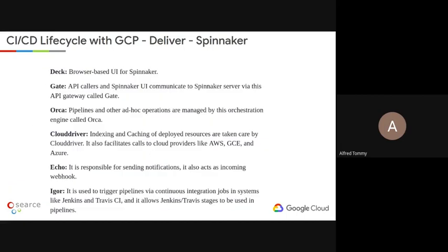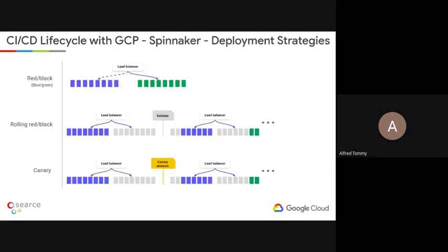Let's not talk too much about the various components in Spinnaker. This is just to give you a brief idea on the architecture of how Spinnaker works. So I'm going to talk a bit about deployment strategy. Once your application is built, the issue is, how do I release this application to the public in a very smooth fashion? I don't want errors. I don't want bugs. And if at all there are errors and bugs, I want to be able to roll back as soon as possible, right? And I want whatever changes I make to have minimal impact on my customers, at least at first, at least until I build up the confidence to roll it out to the public.